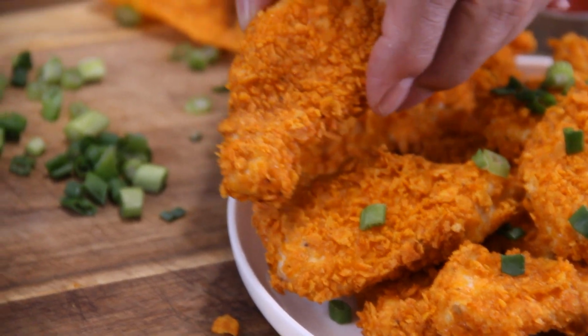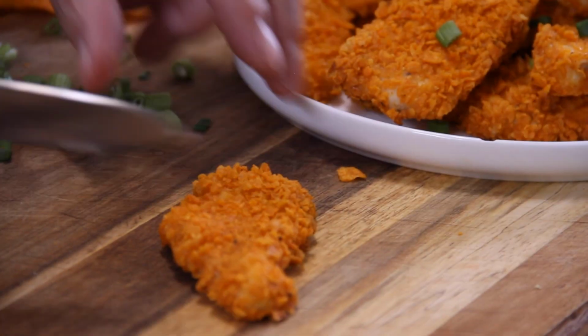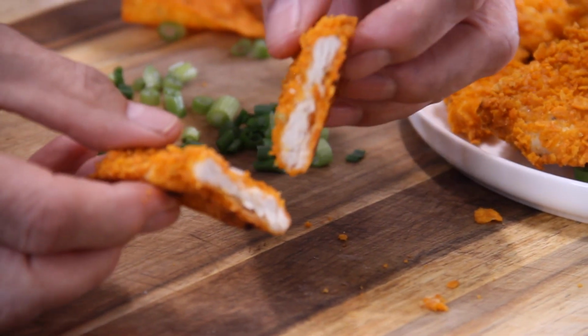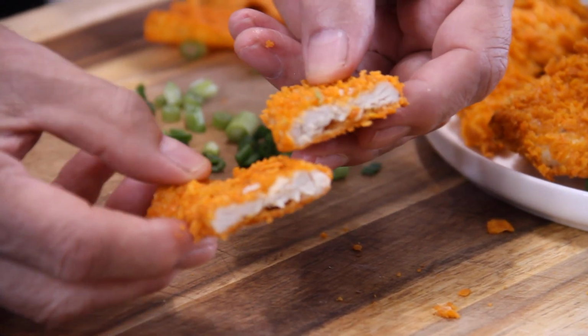Dorito coated chicken strips, ever so cute and tasty. And let's just cut into this and see what we have. Don't they look amazing? The chicken is done perfectly. And lo and behold, they are actually for baked chicken strips.